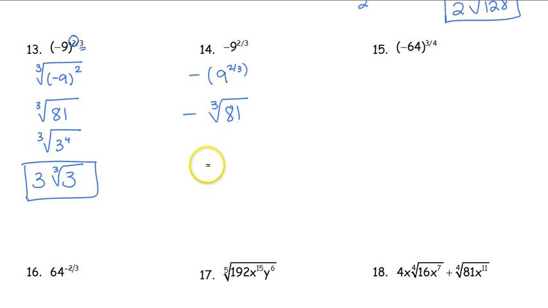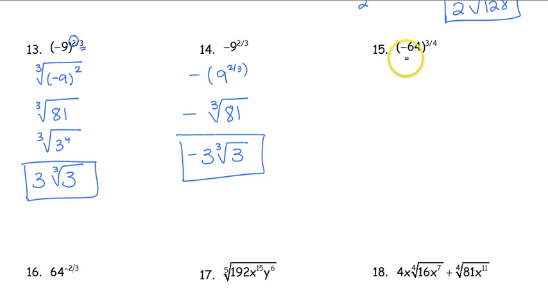We broke it down just like we did last time, so it's going to be a negative 3 times the cube root of 3. So those simple little parentheses are going to make the difference between a positive and a negative answer, which is true as well when you put it into your calculator. So if you forget parentheses in your calculator for number 13, you would end up with a negative answer, even though it's truly a positive.